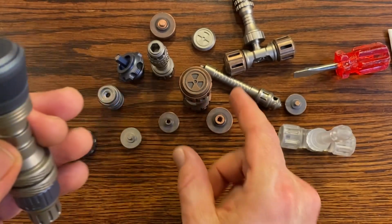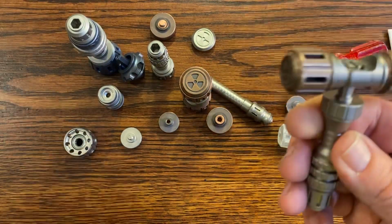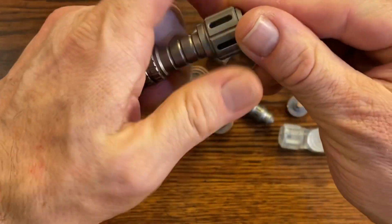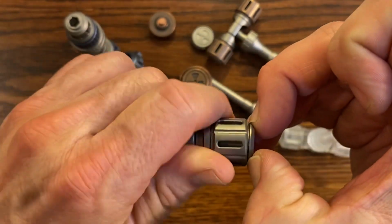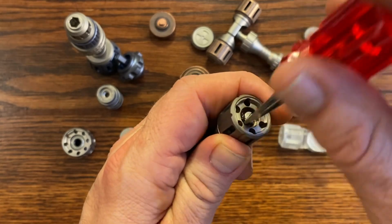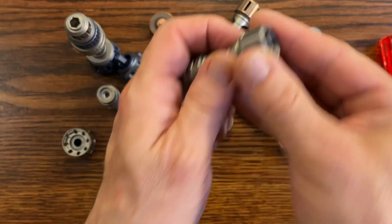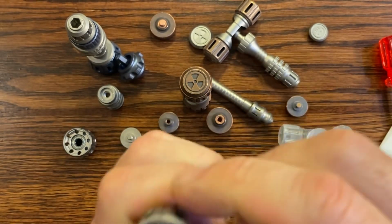But this one is great. Let's see. I think that's... I just wanted to show this and that going together. Now, I guess we're doing it. We're gonna see how this one goes. This is the baby. And I bet we can get this off like that. Yeah. And all right, there we go. I think, there we go. There we go.